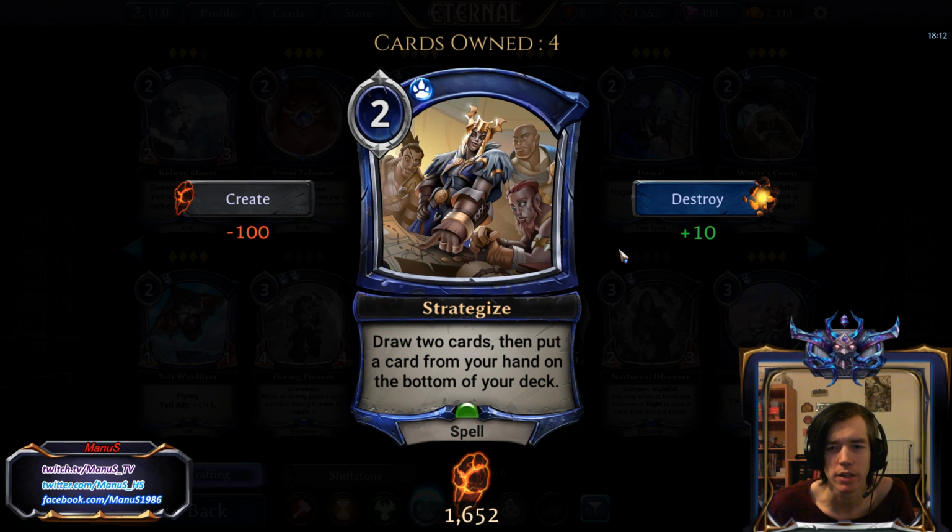But yeah, drawing 2 and getting rid of the worst card in your entire hand afterwards is a pretty good deal for 2, even at spell speed. So this is something I think a lot of people and a lot of decks in this game have been waiting for. Some more card selection, card draw, to help you ease the variance of the game.